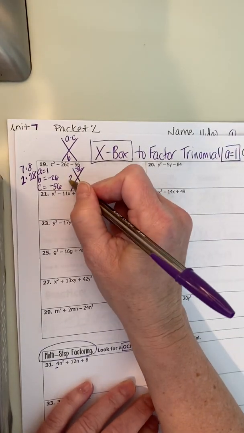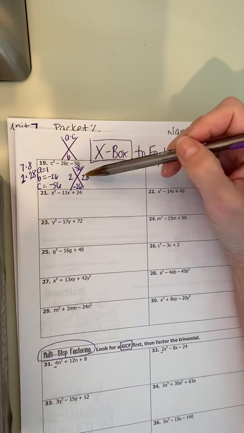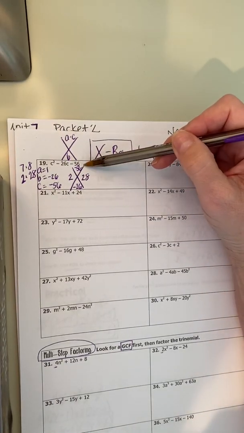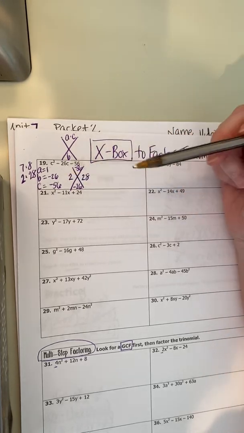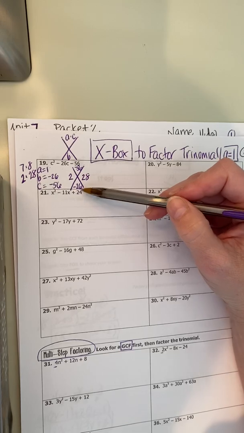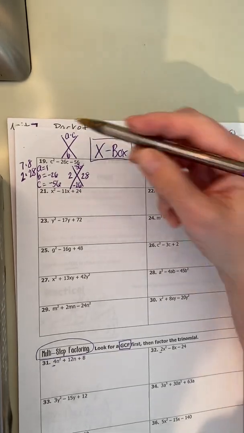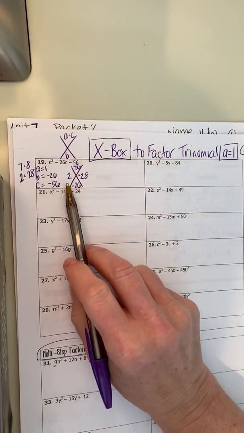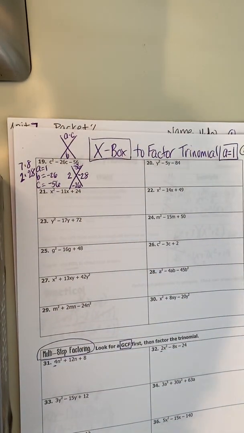So I'm going to put a 2 here and a 28 here. Now, 2 times 28 equals a positive 56. I need a negative 56, but which one of these do I want to make negative? Well, since my sum needs to be negative, I'm going to take the bigger number and make it the negative factor. Because now if I were to add 2 plus negative 28, it would equal negative 26.